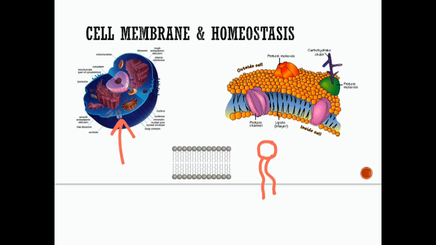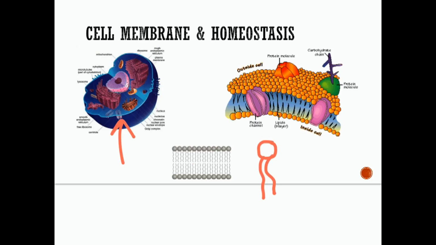Because, okay, outside the cell is mainly water, and inside the cell is cytoplasm, which is a lot of water, and it wants to be attracted to water to easily flow around. So the hydrophilic heads are attracted to water. So they're going to be on the outsides. In the very inside of the plasma membrane, it's called hydrophobic. Okay, think fear, phobic, water fearing, hydrophobic. So these tails face inward.